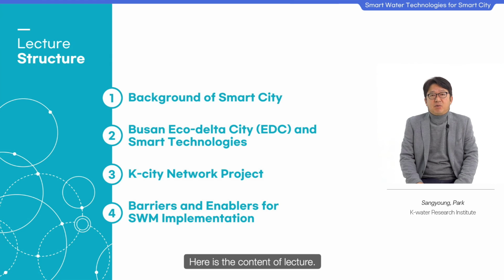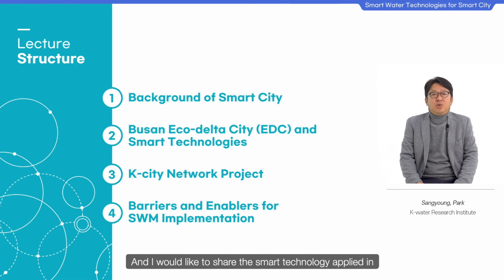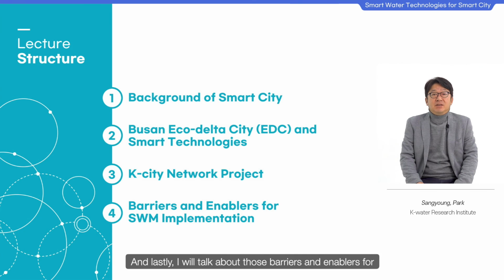Here is the content of our lecture. Firstly, I'll talk about the background and technology development in smart city development. And I would like to share the smart technology applied in Busan Eco-delta city, Korea, which is being developed by K-Water. The third topic is KCity network project, especially focused on Indonesian new capital city. And lastly, I'll talk about the barriers and enablers for implementation of smart water management.